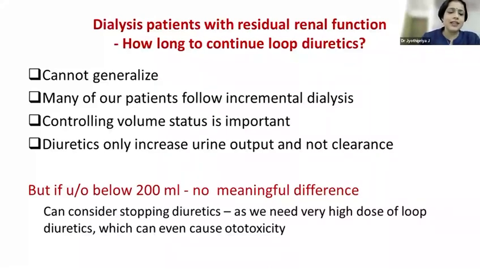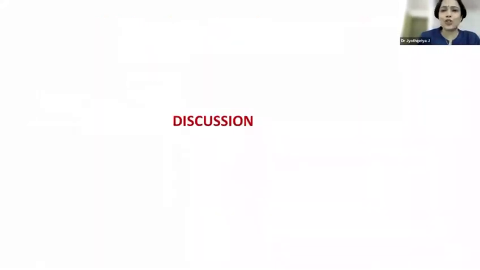Another thing, at this level of renal failure and with this much residual urine output, we have to give high doses of diuretics, which we know can result in ototoxicity. So we don't get the benefit, and maybe after a few months or 1 year, we'll be pushing the patient to deafness. So we can consider stopping diuretics if the urine output is less than 200 ml. As we need high doses at this time and the side effects and ototoxicity issues are high, it's better to stop at that time. I think we'll get the expert panel opinion also in this aspect. So over to Dr. Sonu.